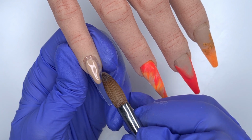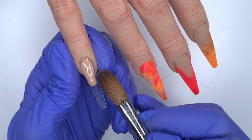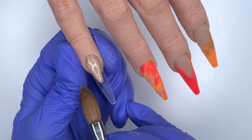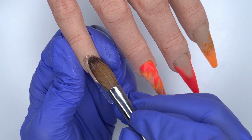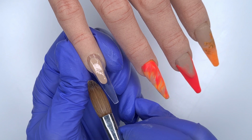So whilst I'm waiting for it to set, I'm just starting to push the product into place, just manipulating it and moving it around because I'm a little bit impatient. So I was just faffing. Realistically, you could just give it a couple more seconds to start setting before you start pushing it into place.